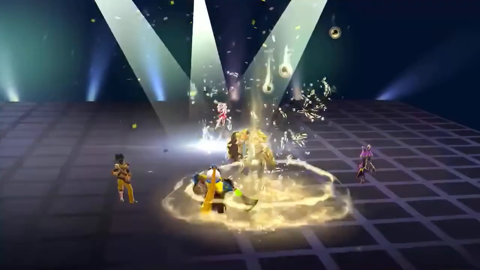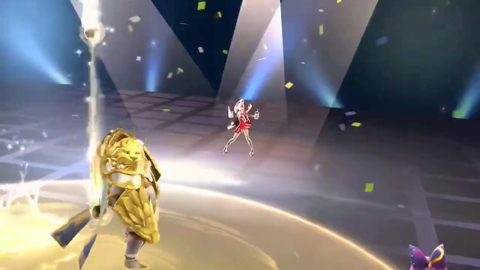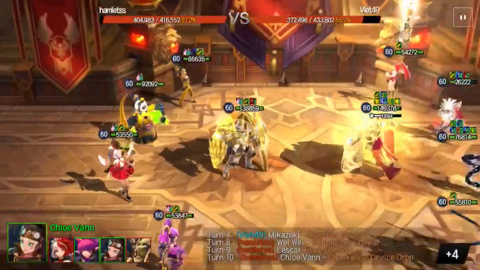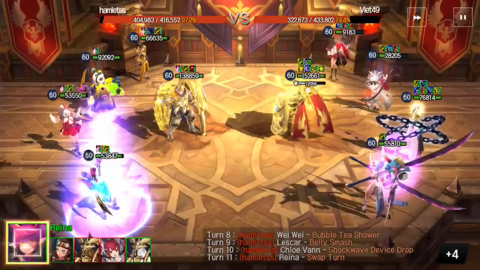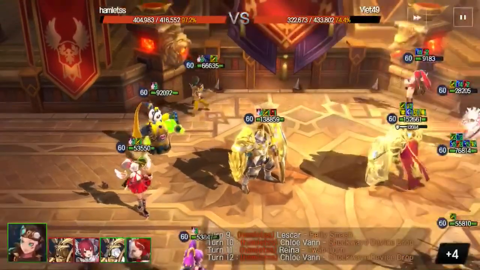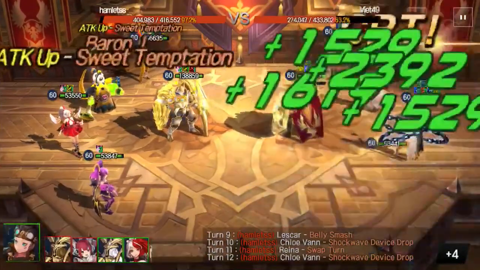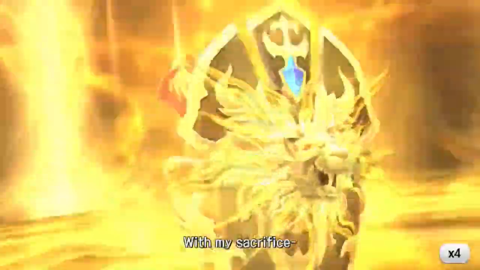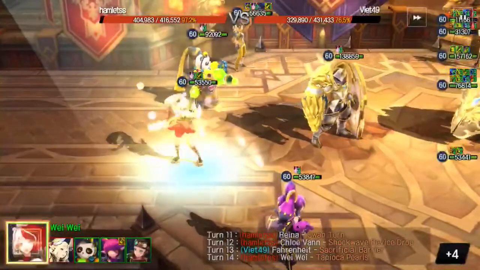Now look, since I got their Reeve stunned up, all I gotta do is get rid of Mikazuki and I automatically win, okay? So what do? Lock up their Wei Wei. And then go back to Chloe Van to blast their Mika.